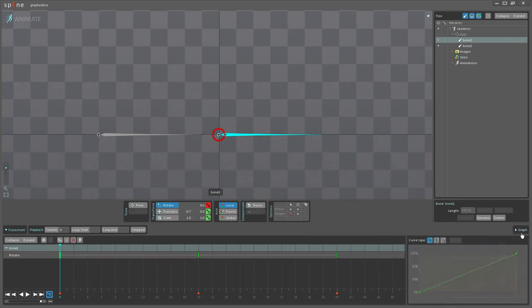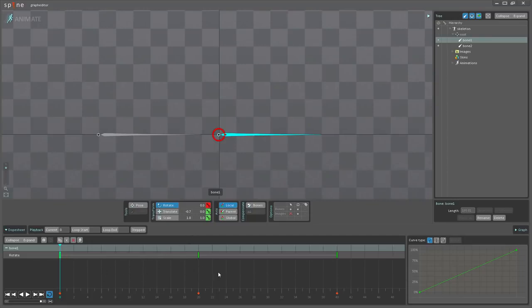So open the graph editor, and the way it works is with the key selected, you can change the value. Currently, when it's set to linear, it goes from 0 to 100%, where 0 is the first key and 100% is the key coming after that. So what I'm going to do here is make it go a little slow at the start, then pick up speed, and then slow at the end.